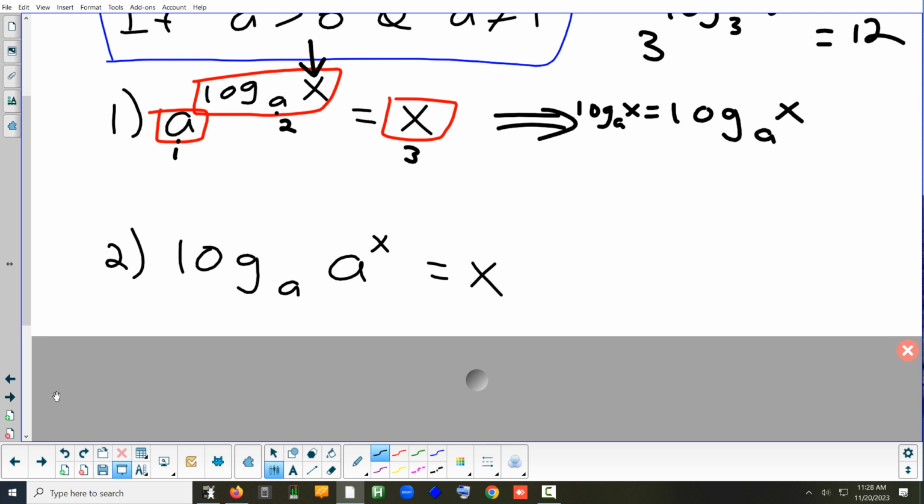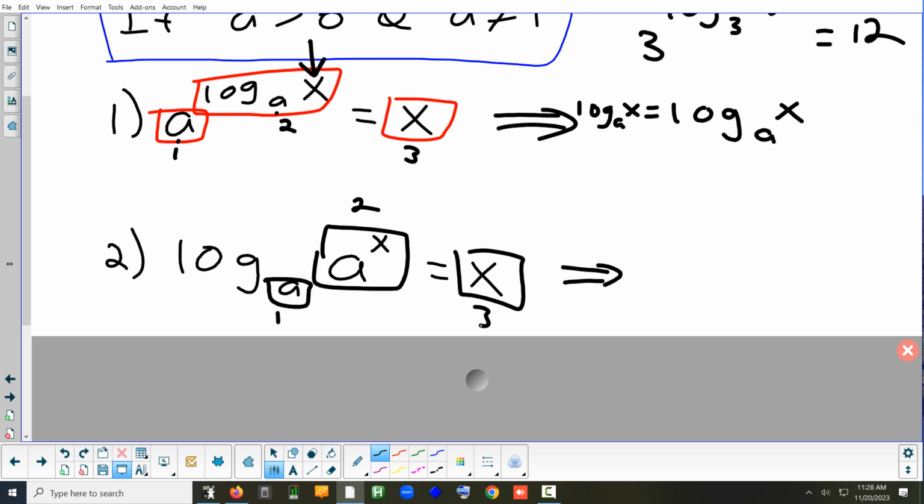Similar to rule 1, it's another property where if the base on your log and the base on your exponential expression and the argument match, then the answer is whatever your exponent was. Now, does that one look more like a log equation or exponential? A logarithm. That's log. You've got something here, here, and here. Doesn't matter what's in those three things, but if it looks like that format, that's log. Well, let's change it to exponential and watch what happens.